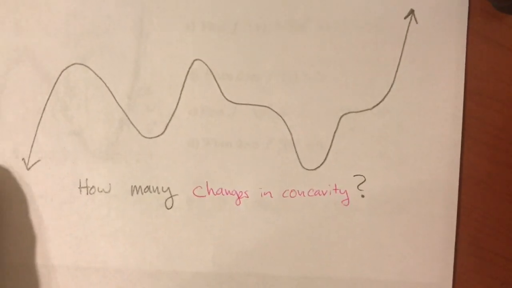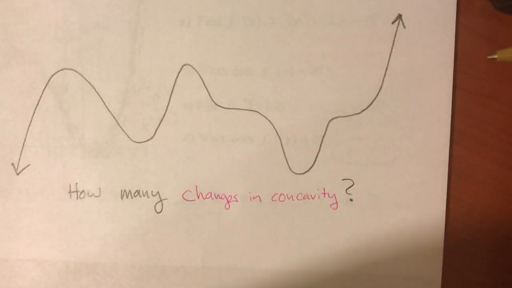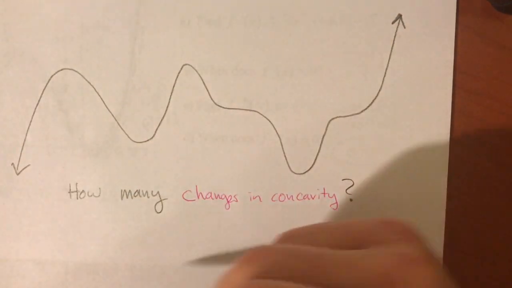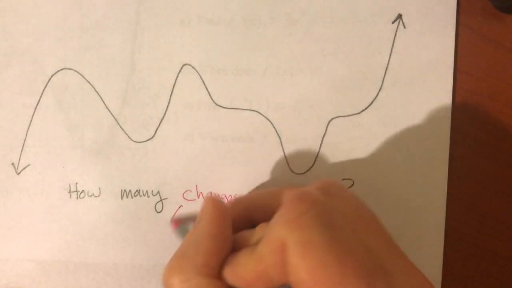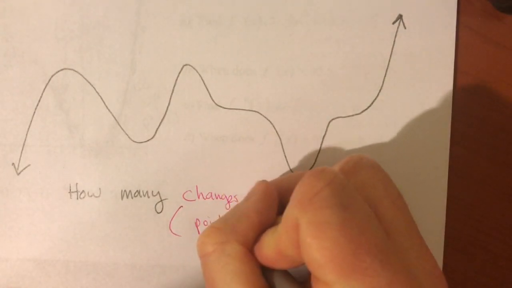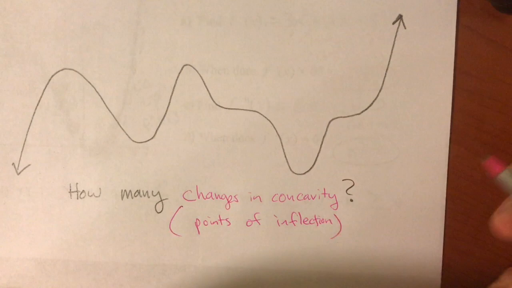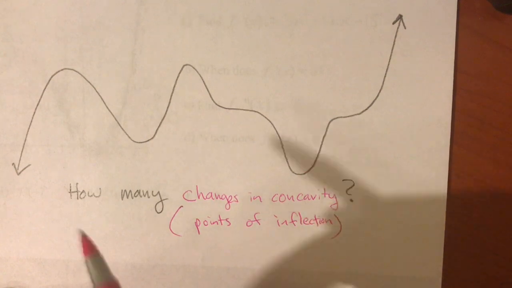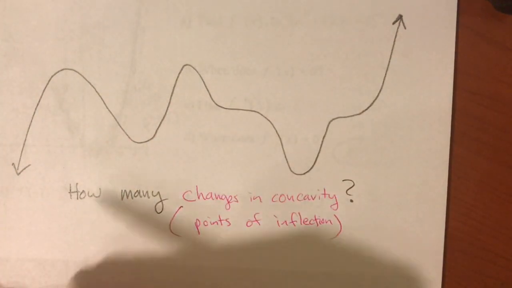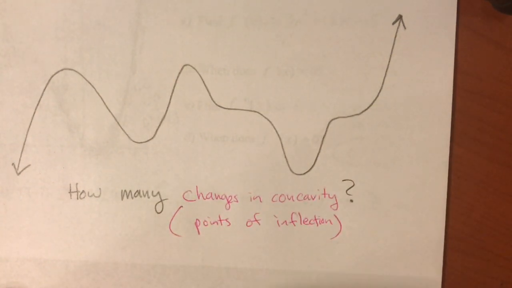So here's just the last thing if you want to try and see if you can get this. I'm asking you, on a graph that looks like this, I just drew a little crazy polynomial, how many changes in concavity does this have? AKA, how many points of inflection? Can you visually tell anytime it switches from concave up to concave down or vice versa? That's a point of inflection. So can you see how many it has? If you'd like, hit pause for a second and see if you can figure it out just for fun. Okay, maybe now it's unpaused and let's talk about it.